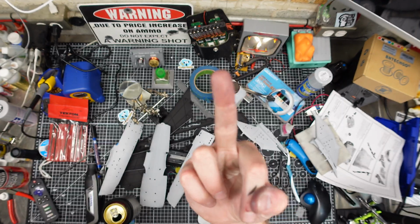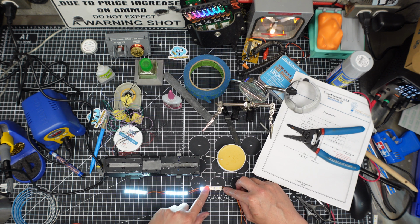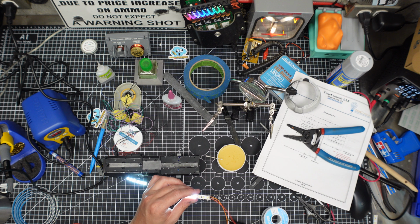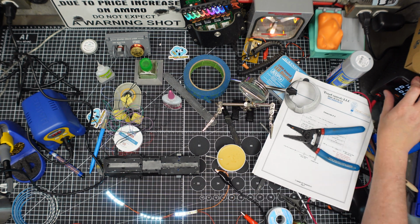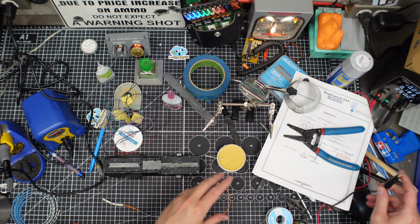Hey, Eric. BRB. It is a daily mental struggle to come down here and work on this thing. Because shit like this happens. I was soldering on the leads, and I believe I put a little too much heat here, and it broke the contacts for at least this first SMD. It looks crooked on its mounting ever so slightly. You can kind of see it's a little crooked. Hard to see with all this bright LED light. Let's turn this crap off. So yeah, Houston, we have a problem.